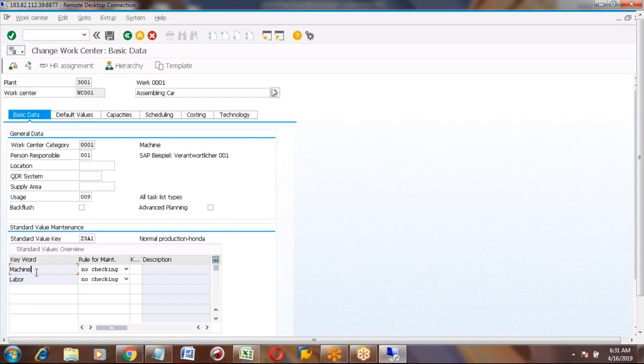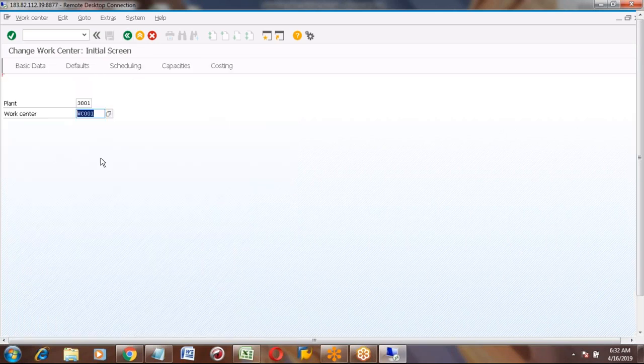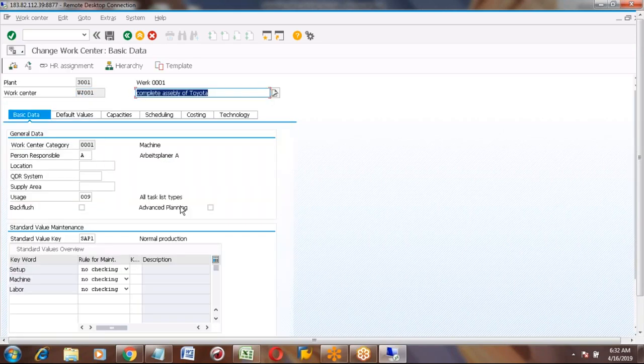So how do you delete it? These three cannot be deleted individually. These three are coming from the standard value key. You have the standard value key SAP1. Give me a minute.